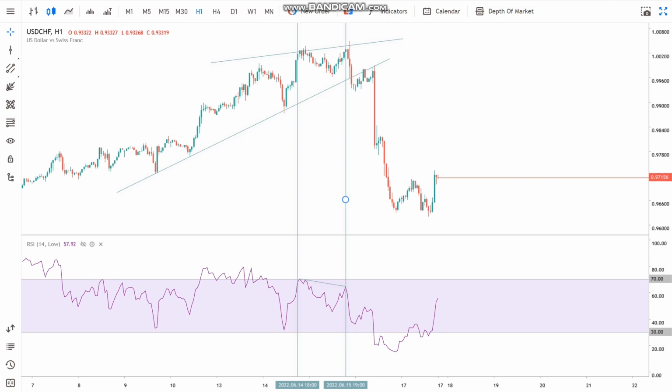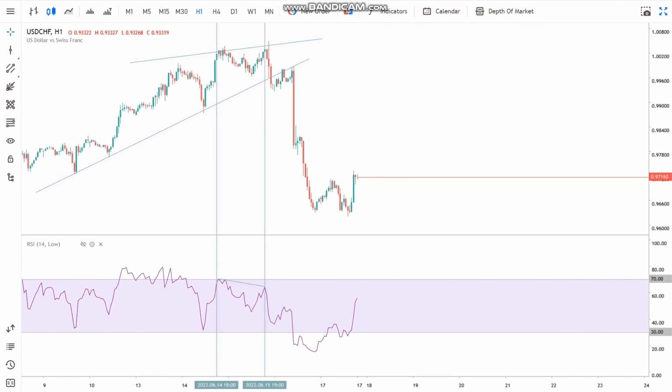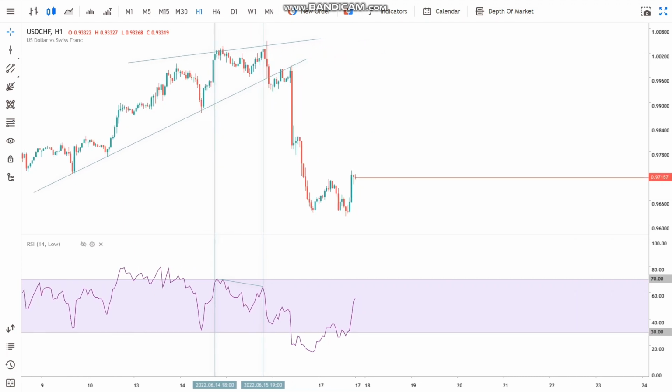As you can see, when we are on an uptrend, guys, we look for divergence. We need to have the market going up like this, and then we need to have divergence going down like this on our RSI. So this indicates the market is going to go down. On the RSI, where you see divergence, it shows you where the market is going to go.